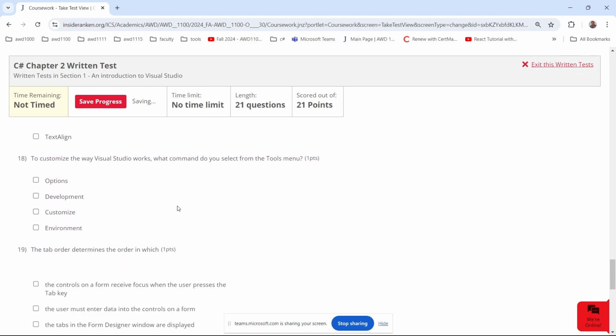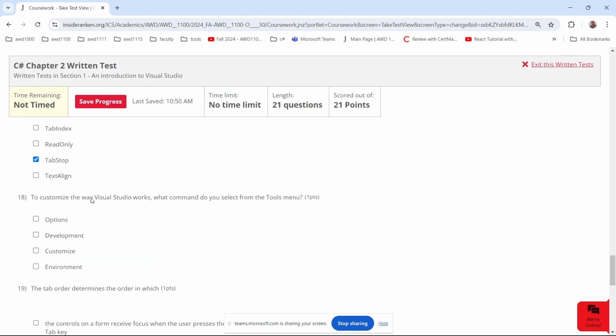Okay. And then we got number 2, customize the way the Visual Studio works. What command do you select from the Tools menu?